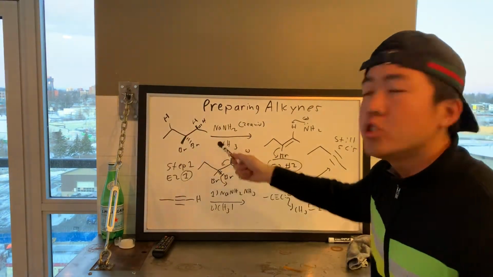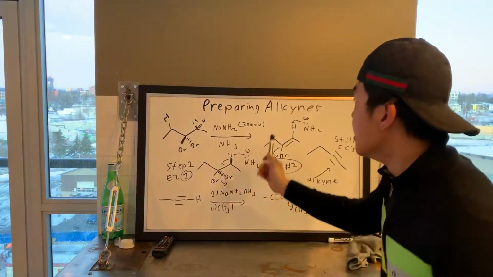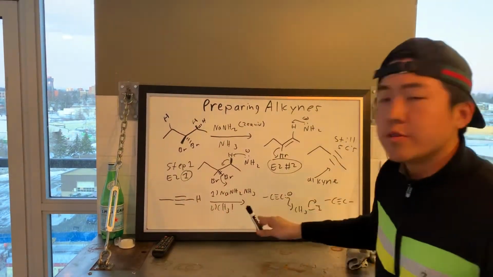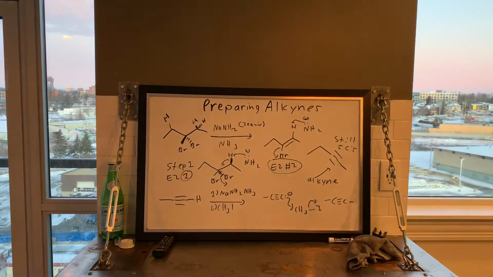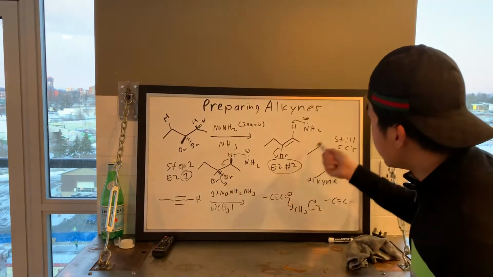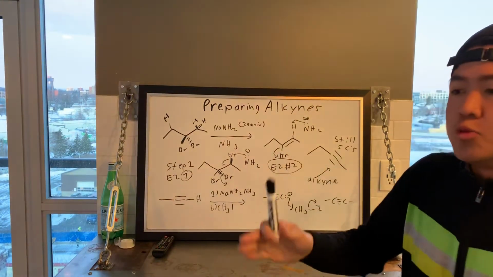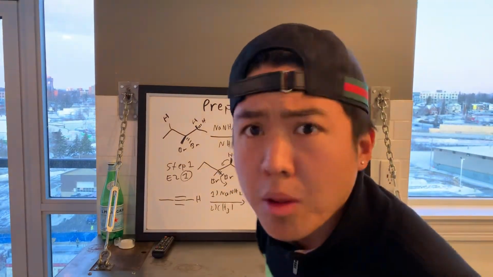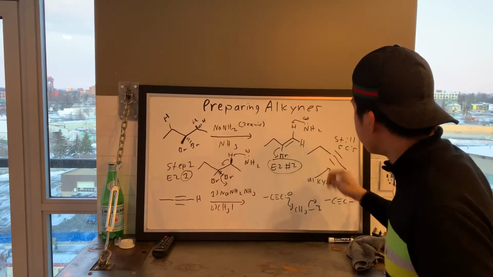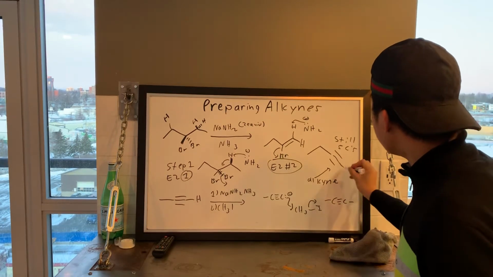This is just a solvent by the way, NH3, nothing to stress about, but two equivalents do form an alkyne. What happens after that is a totally different question, pardon me, but you have formed an alkyne. And you can use the alkyne to do many other reactions, like for example, reduction with Lindlar's catalyst, and also liquid metal reduction. Those are two things that you're going to learn about in further videos, but this is just a preliminary step to other steps in a multi-step problem. Like I said, if this was an H in this case, then you'd form a terminal alkyne.